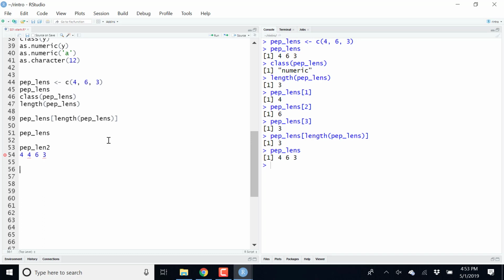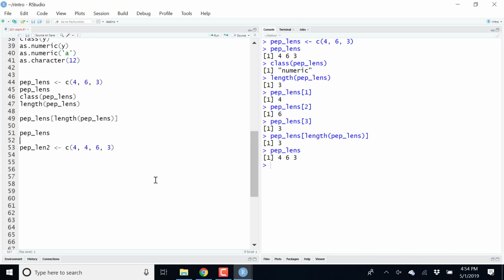So let's try to do that together. I'm going first to give a not so good answer, and then I will count on you to improve it. Okay? And as you can see, RStudio shows this little mark here that tells me that there is something wrong with this line of code. What's my mistake? Yes? No commas. Exactly. So what do I need to concatenate? Well, 4 space 4 space 6 space 3, and that's not correct. I need to concatenate 4 values, 4 vectors of length 1, 4, 4, 6, 3, like this.